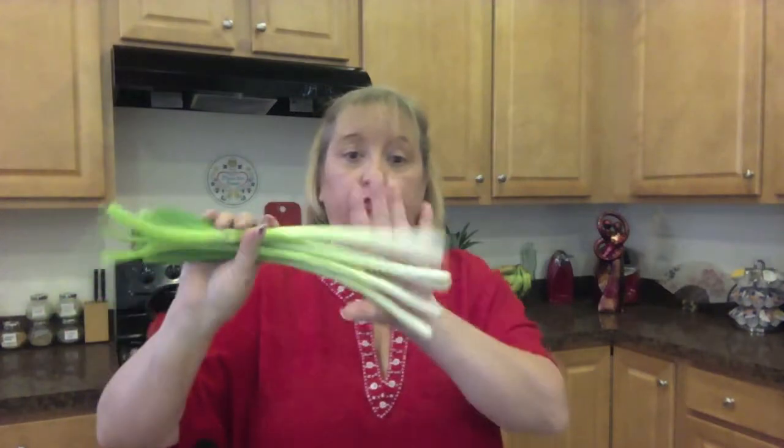The next part of the recipe is for the squash zucchini potato pancakes. You're going to need a medium zucchini and a small squash. You'll also need four green onions. I'm using Simply Potatoes for the hash browns — you can make your own, but I didn't want to go that route. You're also going to need one egg and one tablespoon of flour.